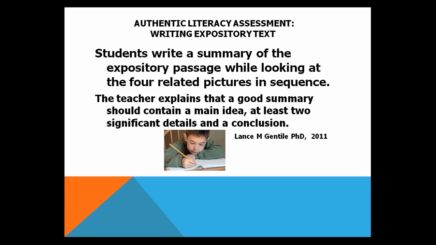The business of writing a summary of an expository passage while looking at the 4 related pictures in sequence. Teacher explains first that a good summary should contain a main idea, at least 2 significant details, and a conclusion. So few of the kids I work with in the 4th, 5th, and 6th grade can actually look at these 4 pictures after reading the passages that are connected to them or having a teacher read to them, but they are absolutely deficient in being able to structure a simple summary that contains the main idea, 2 significant details, and a conclusion.